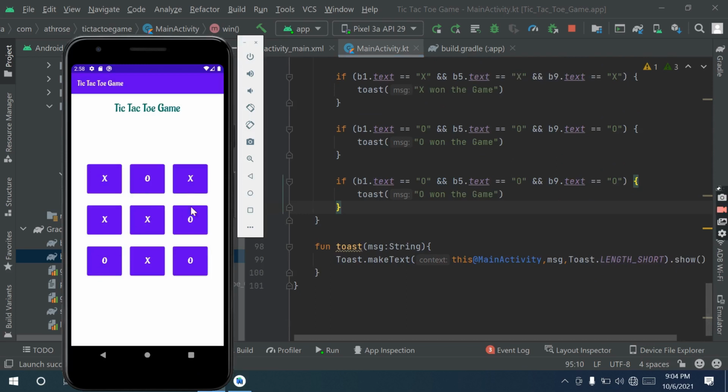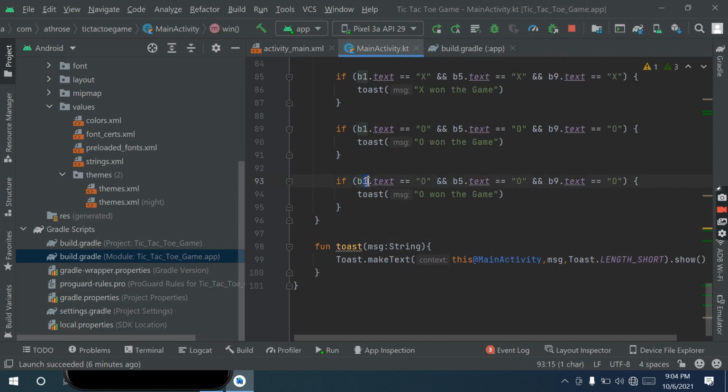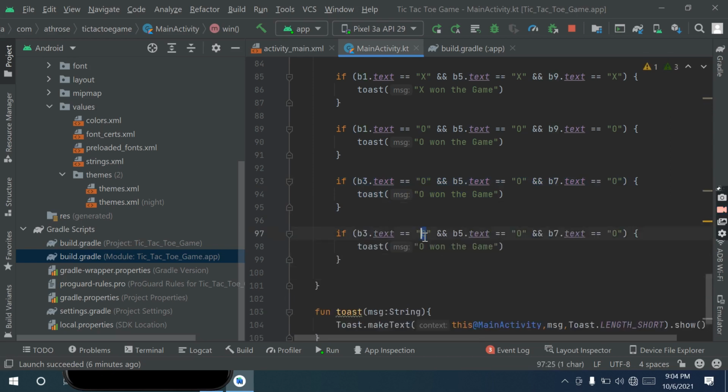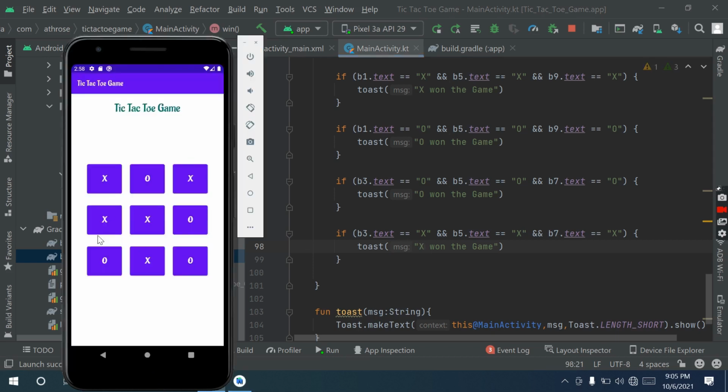Diagonally is this one, but this one is also remaining now. If B3, B5 and B7 are equal, then O won. Similarly for X, if B3, B5 and B7 show X, then X won the match. Okay, so diagonally is also done.